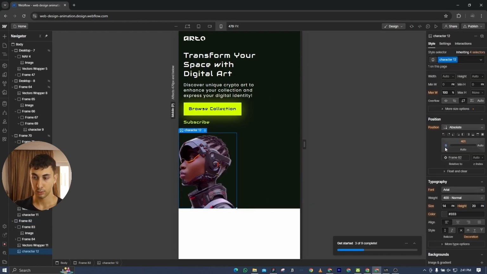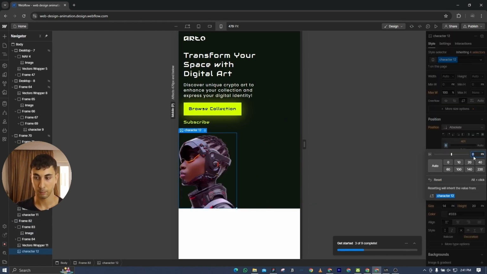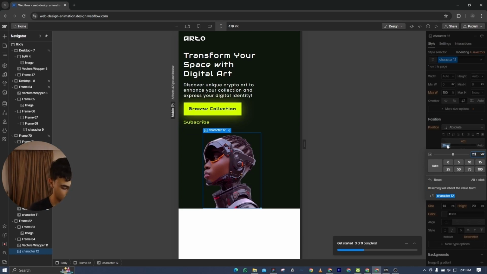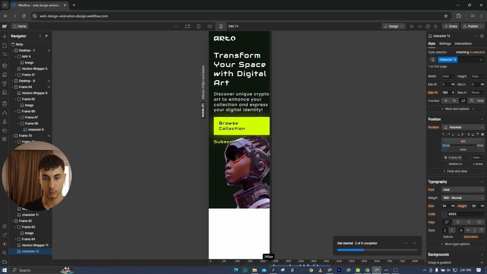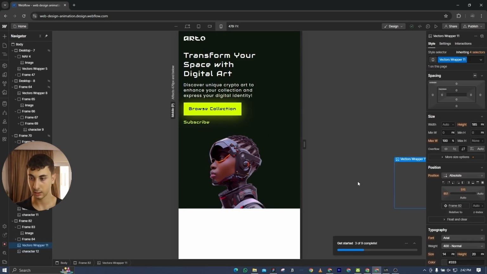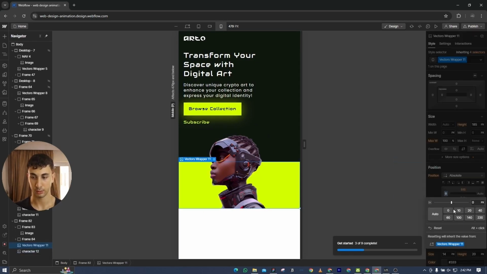So to center it, let's try to change the position to the left side position, maybe to 20 viewport, maybe a little bit more, so like 23 or 25. Alright, no, this looks good, so I can keep it that way, and we'll fix the text in just a second. For now, let's just get the rectangle here and let's bring it there. Alright, so I'm gonna set it to 0. There we go. This looks good.